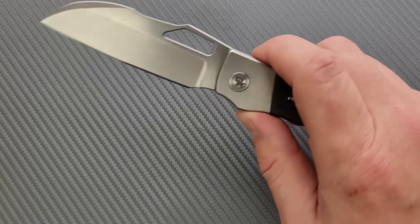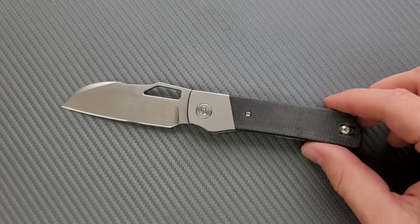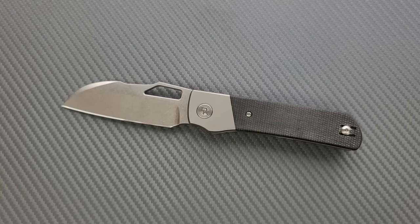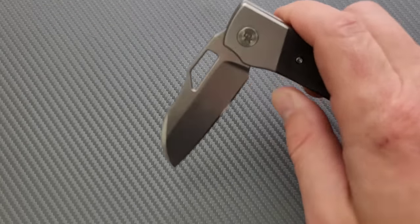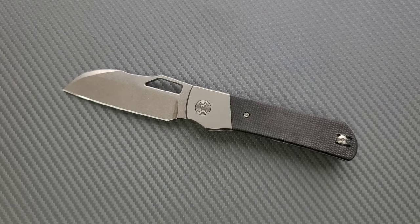How's the action on this guy? Holy moly, the action's really good — incredibly smooth. I couldn't imagine that this sample is a whole lot different than the ones that are going to ship. I'm going to guess this is like a 99.9% prototype, or maybe the production sample. I'm going to guess they're all going to be incredibly smooth. I do not know who the OEM of this is. I'm going to guess it's made in China because there's a lot of indicators, which is fine — there are a lot of really great, super high quality Chinese OEMs making some really great stuff. And this is obviously mega high quality.